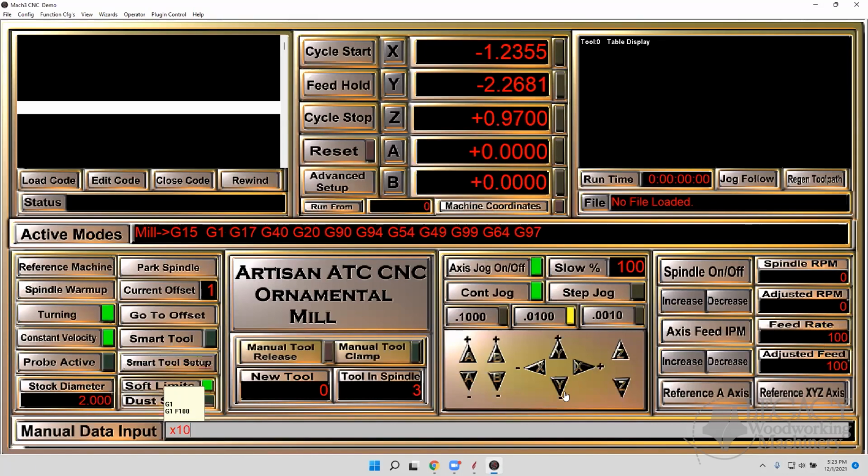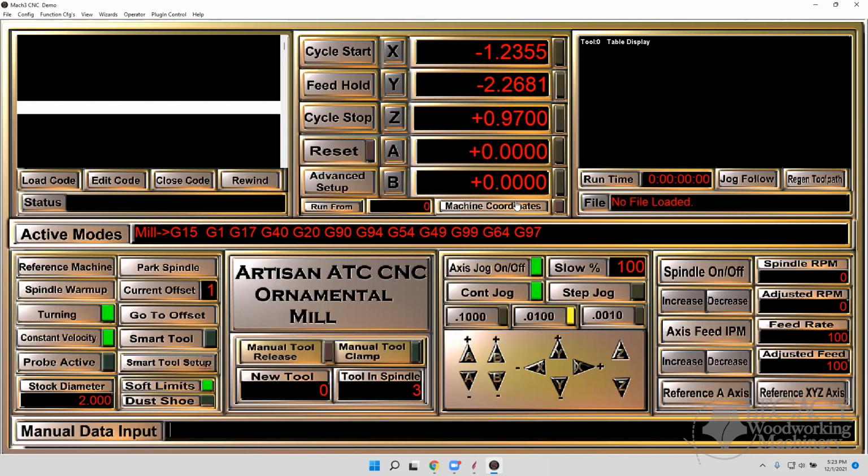A question: I was taught by one of the guys that I could use the go to offset. The only thing that I'm in a habit of doing now, if I want to go to X and Y 0, I always zero my Z high. I can always reset it, but I've trained myself, if I ever use go to offset, I always set my Z high. It's like a note I have on my computer monitor.